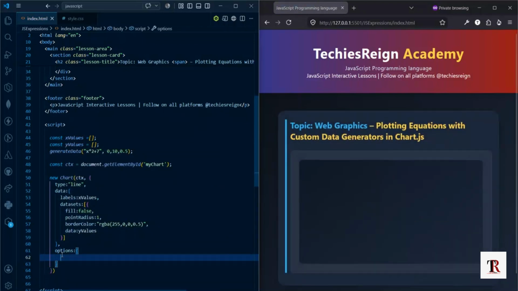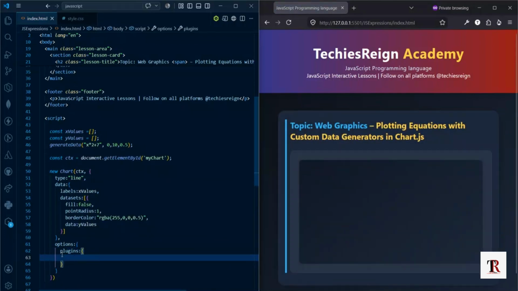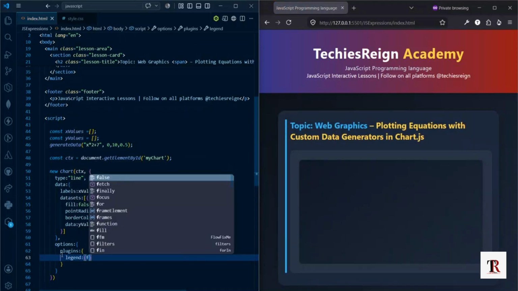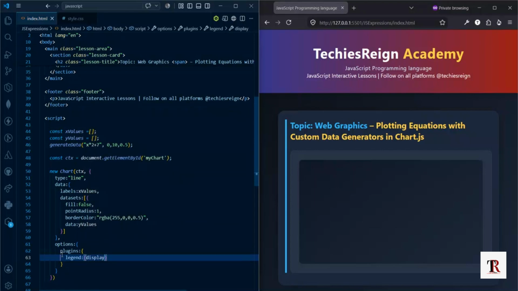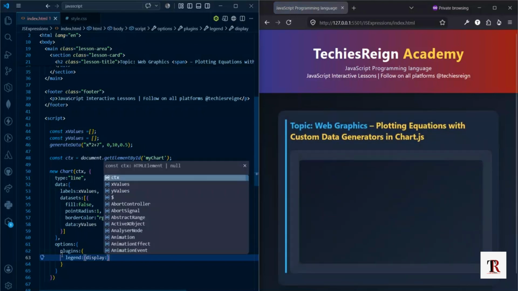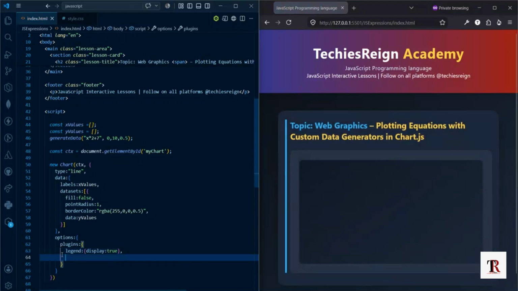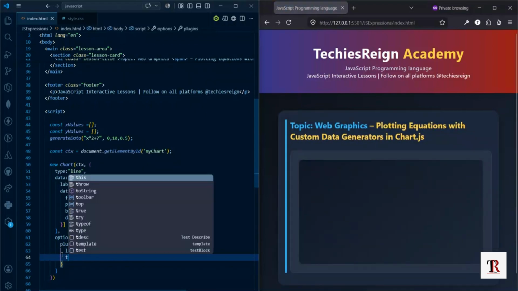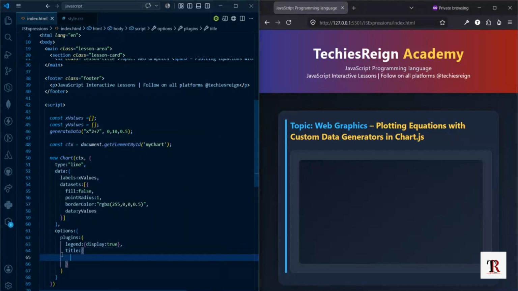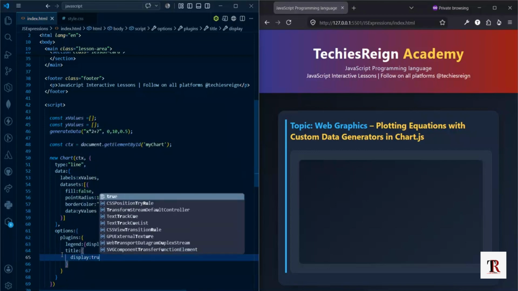This options is going to take plugins. And inside these plugins, we want to control the legend and control the display. We want the display of this legend to be true, as well as our title. So add title and set the display to true.